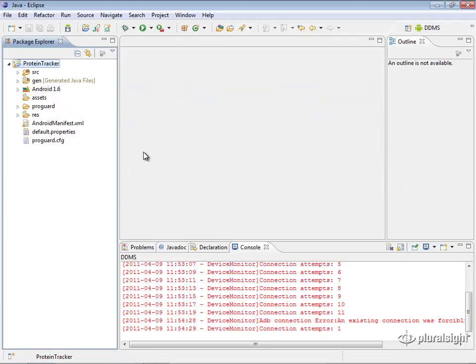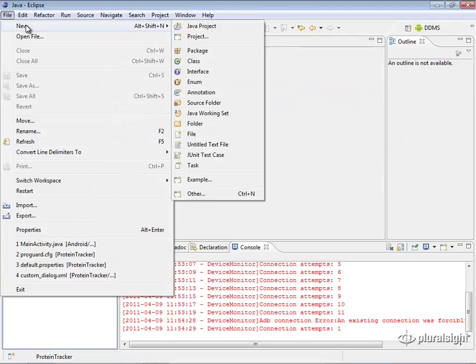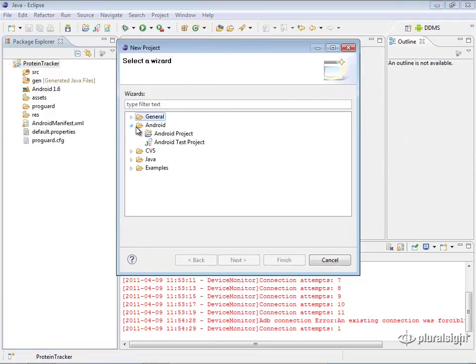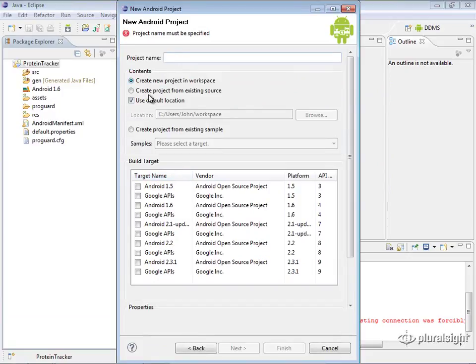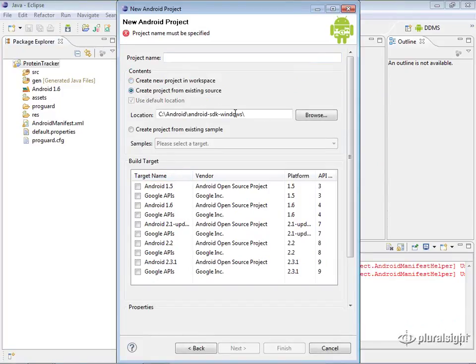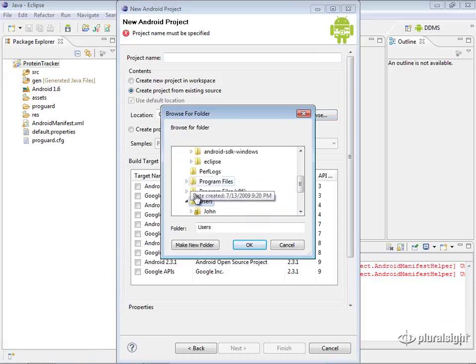So in order to create our project here, I'm just going to go to File, New, and then select Project, and then select Android, and then Android Project. And then instead of creating a new project, I'm going to say Create Project from Existing Source, and I'm going to browse to the location we put that, which was under our Eclipse workspace here.